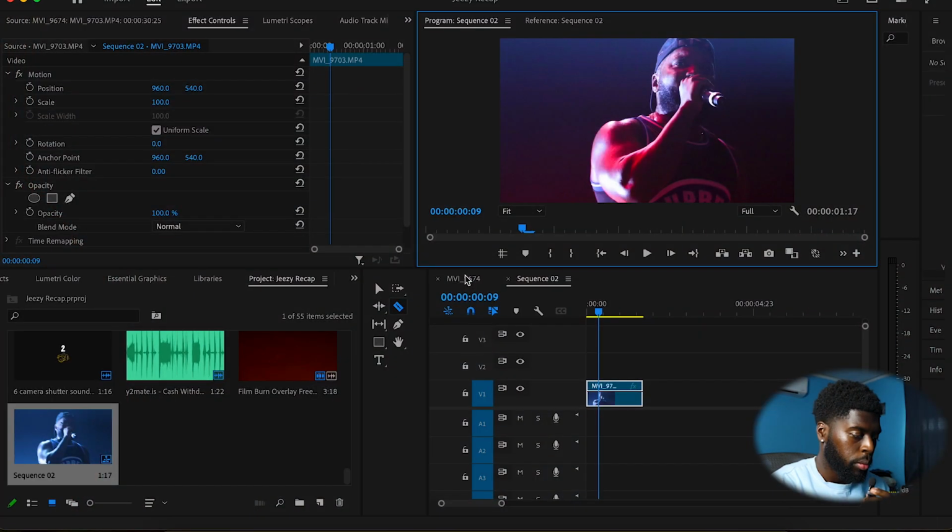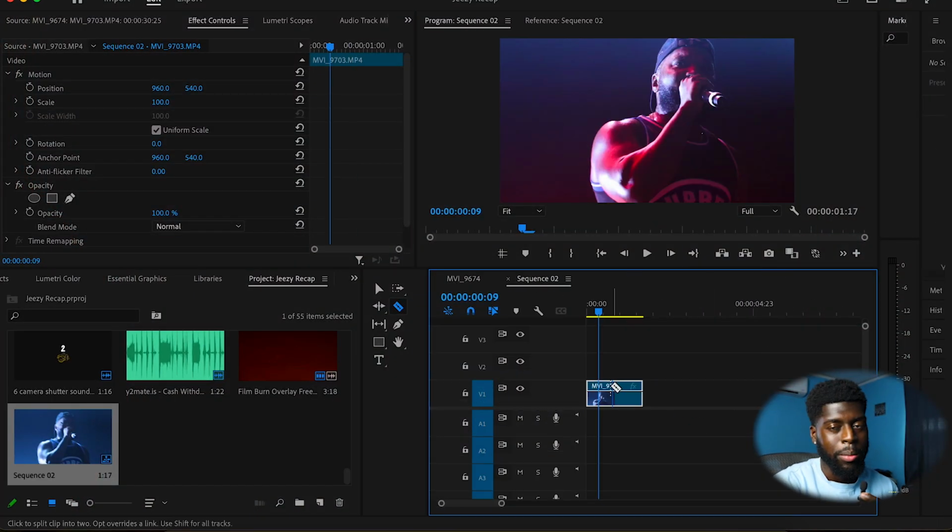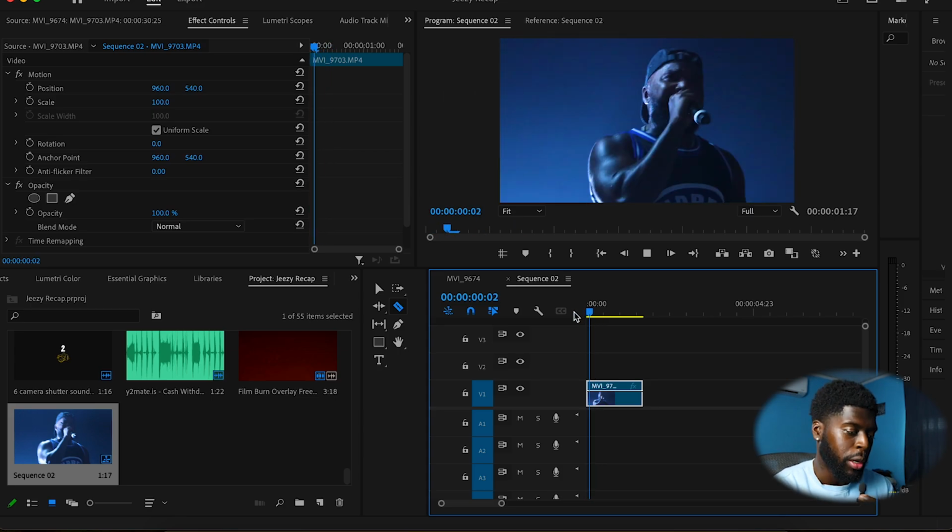Bear with me, it's gonna be a little difficult. It may be a lot, but it won't. I'll help guide you through the steps. But with that being said, let's get to it. So what we're gonna do is just separate the sequence, and we're gonna use that clip because it's gonna be much easier for us to know exactly what we need to do. So I just separate it into a different timeline.